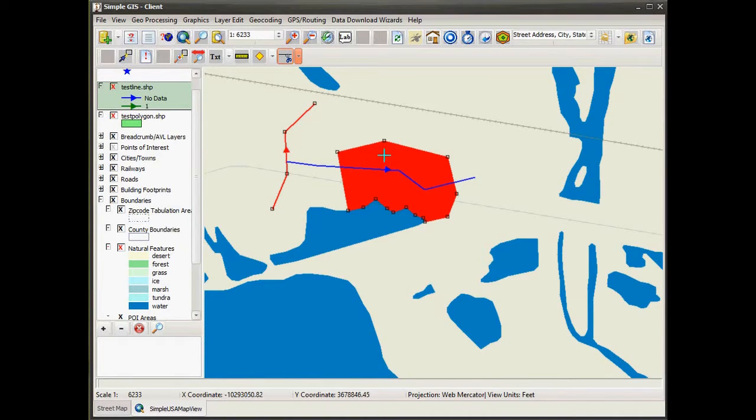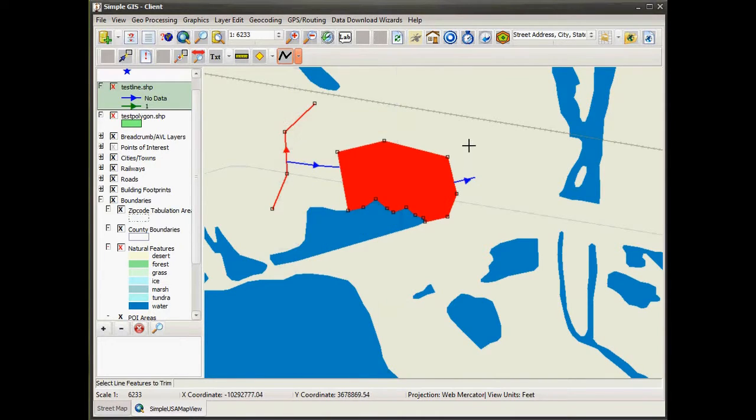And for instance, if I wanted to trim the line internal to the polygon, I can just simply click on the line, and now I see that it did in fact trim the line and break it at the boundary edge of the polygon, removing the part that was internal to the polygon. So it actually broke the line into two parts in that case. And so that is the trim line feature function.